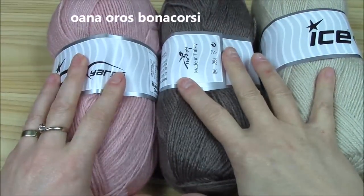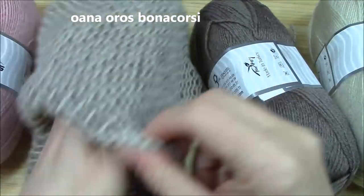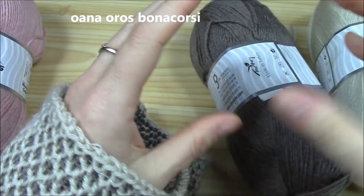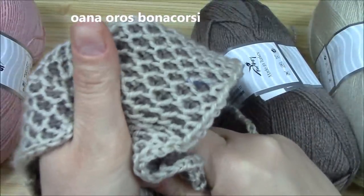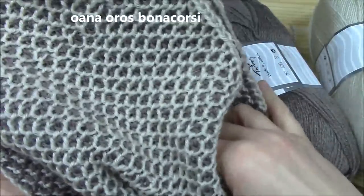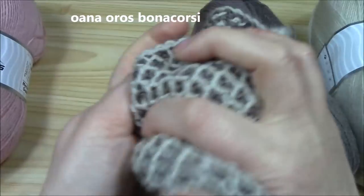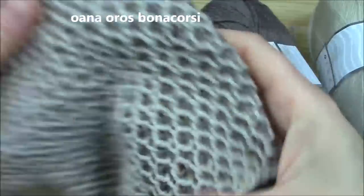And what else I want to tell you about this yarn? It's just lovely. It's soft. So you know that for Tunisian crochet we need to choose the yarn very carefully for our projects, because we want it to be nice and soft. We don't want to finish up with a project that is rigid, ugly, I don't know. So this is nice and soft, believe me, just watch. It's so soft, nice and warm and soft.